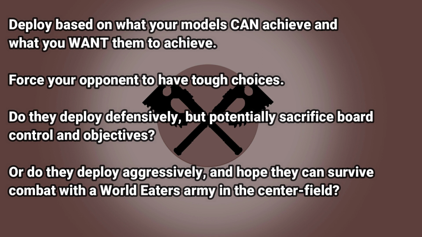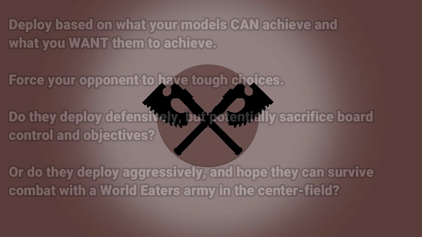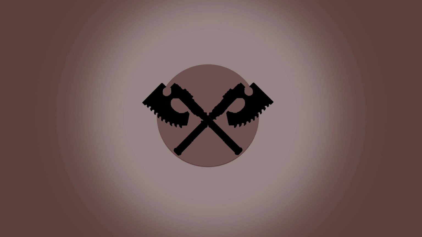By simply practicing a quick, confident deployment based on what your models can achieve and what you want them to achieve, you can create a psychological dilemma for your opponent. Raise the axe. Show them you're coming for their skull. Let the indecision or overconfidence be their problem. Once you've put them in one of these states, you have a weakened opponent, and that is when you begin to swing the axe. And that downward swing is what I will cover in the next part of this series.